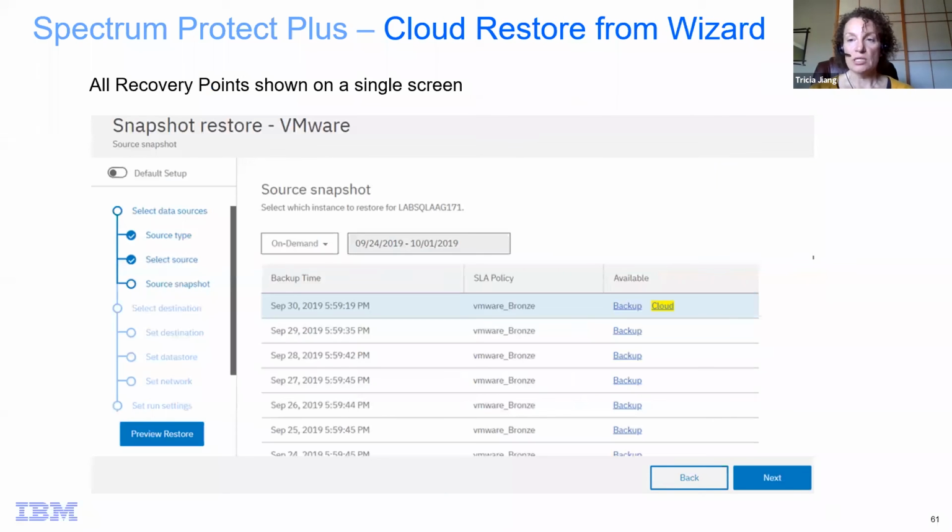Cloud Restore Wizard. If you are sending data off to the cloud, either as an archive or as a copy, when you go to restore that snapshot from inside of Spectrum Protect Plus, not only will you see the local copies that are available on your vSnaps, but you'll also see if it's out there in the cloud or if it's been offloaded to Spectrum Protect using the same offload and copy capability to our S3 object agent. So that just makes it really easy to understand where your backups are residing and which one you want to restore from.